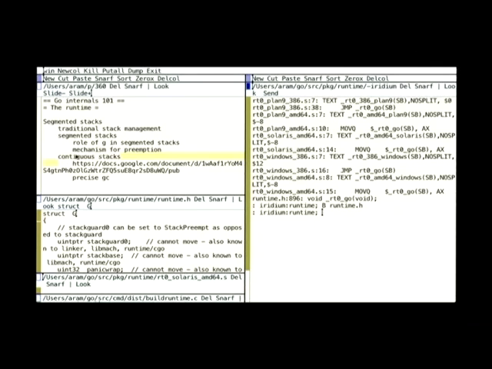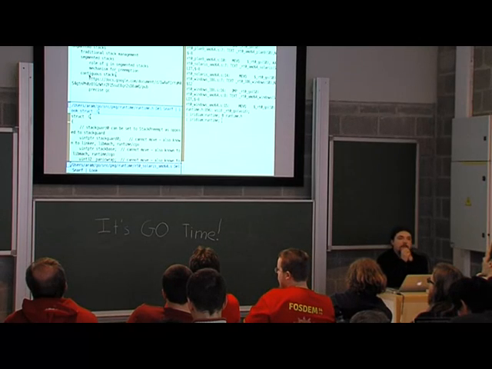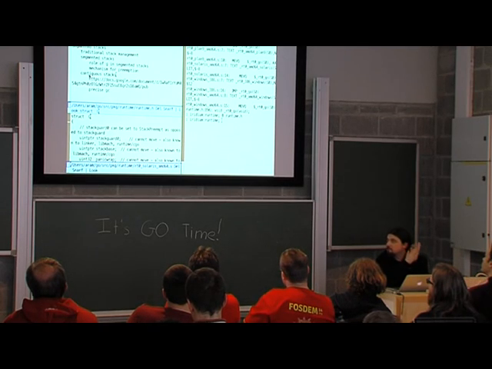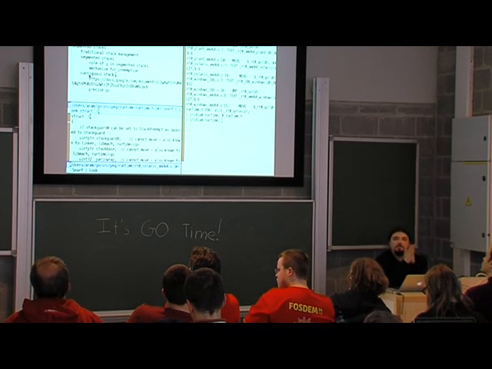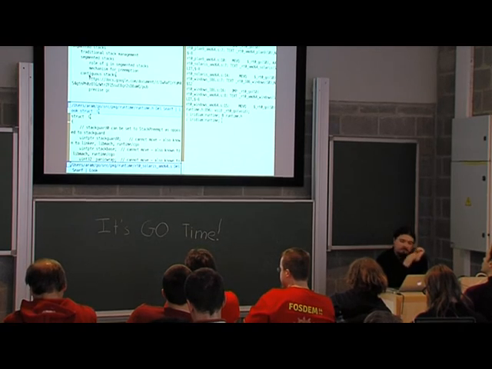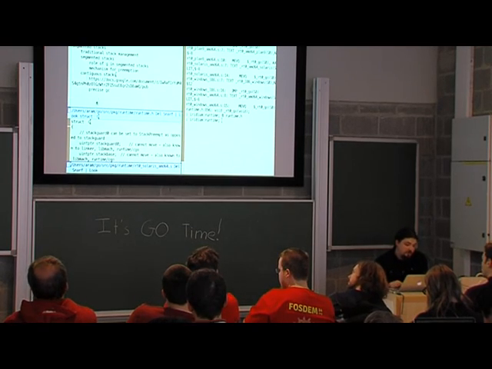I believe in Go 1.3 or sometime in the future there will be contiguous stacks, or I'd rather call them moving stacks. Stacks start up small, but when there's a need for growing the stack, the previous stack segment is copied into a larger stack segment, and the function return address is modified accordingly. So this depends on the precise garbage collection, because we need to change all the pointers in the stack that were previously there. So we need type information to do that. We can't just consider everything a potential pointer.